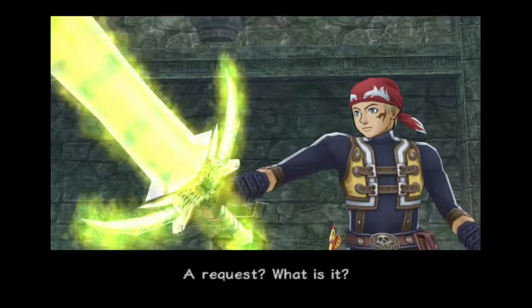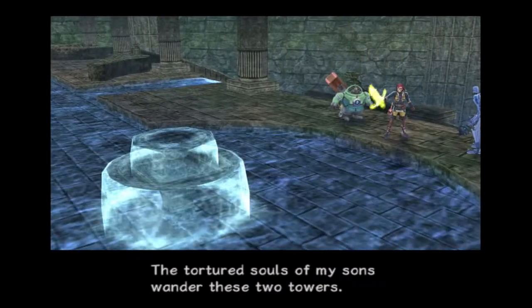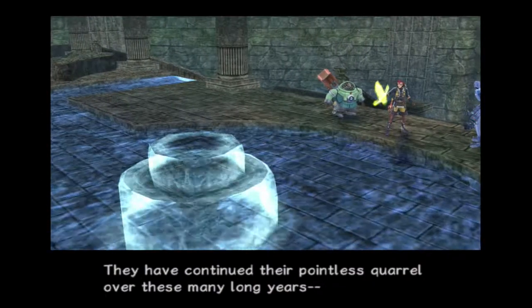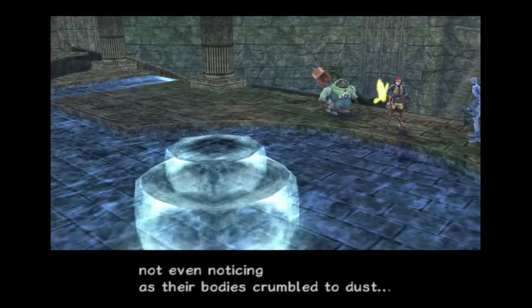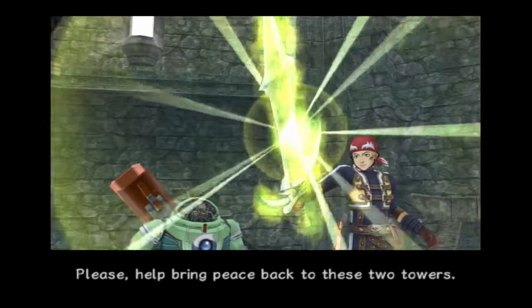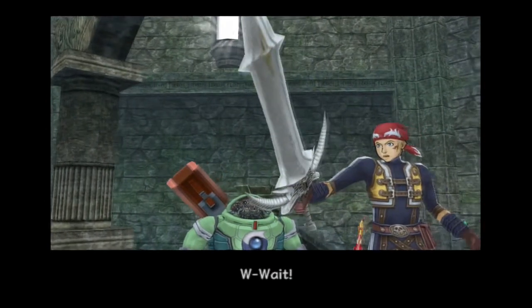A request? What is it? The tortured souls of my sons wander these two towers. They have continued their pointless quarrel over these many long years, not even noticing as their bodies crumble to dust. Please, help bring peace back to these two towers. Wait!